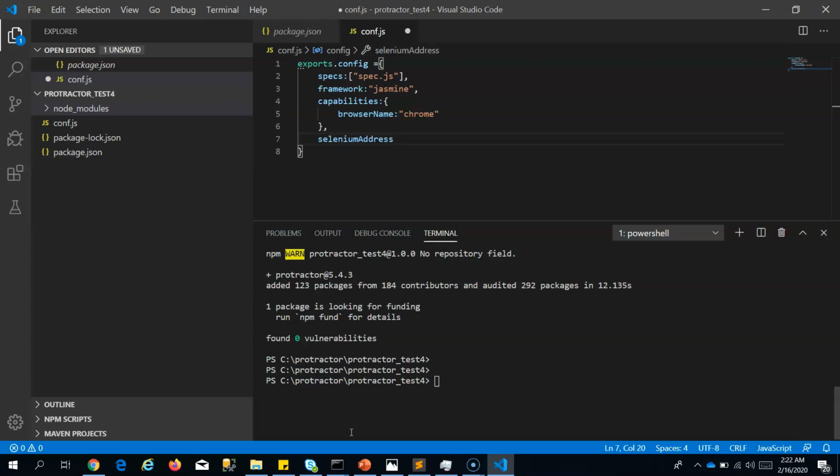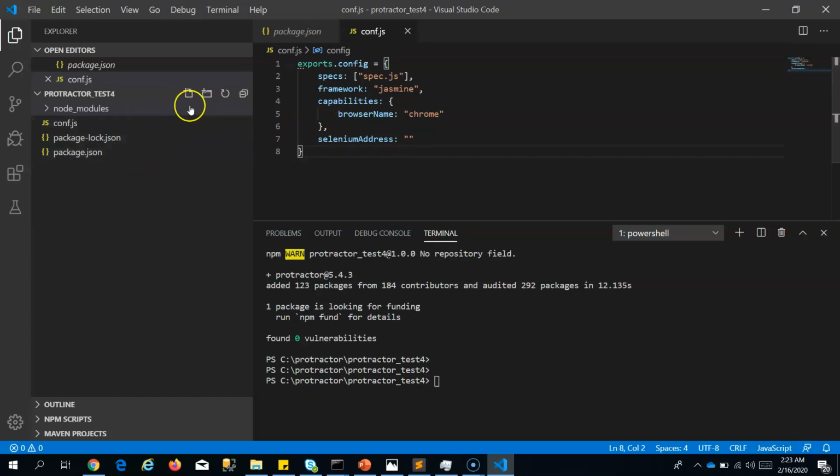I told you, right? We have to start the WebDriver manager. So here you have to give that address. Once we start the WebDriver manager, we'll put the address here. So these are the most needed, very necessary mandatory configurations.